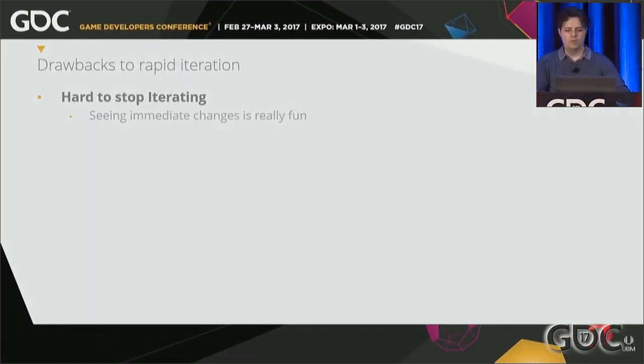Iteration, however, does come with a bit of a cost that's best summed up by Uncle Ben. With great power comes great responsibility. When it becomes so easy to make tiny changes, and then another, it also becomes easy to get lost in your work. Usually this just results in having to kick people out of the office because they're having way too much fun working.